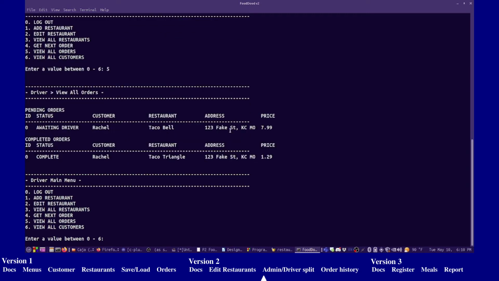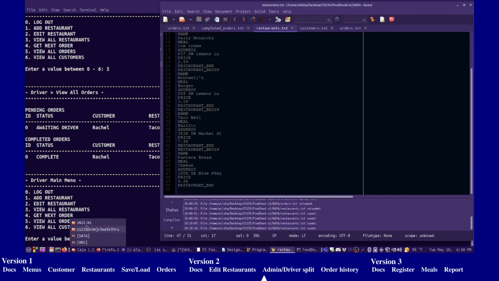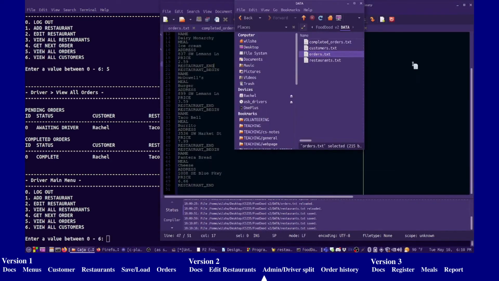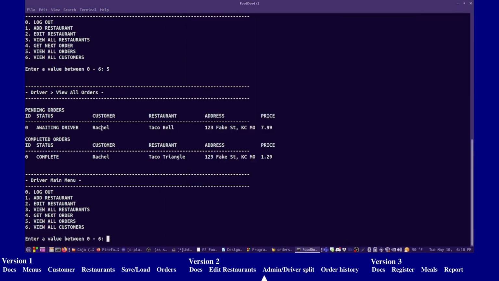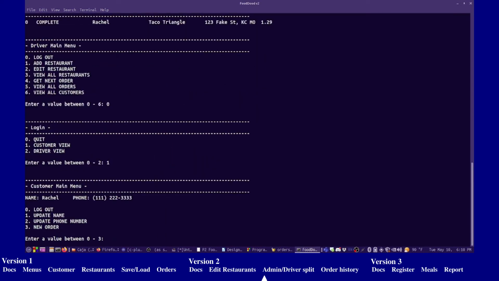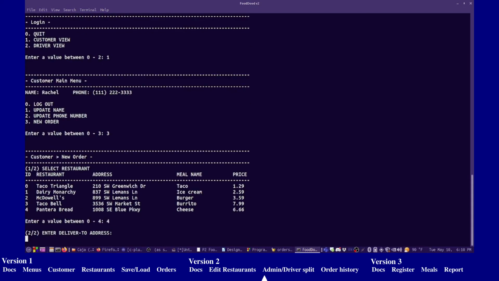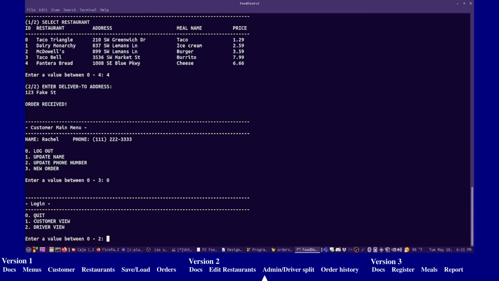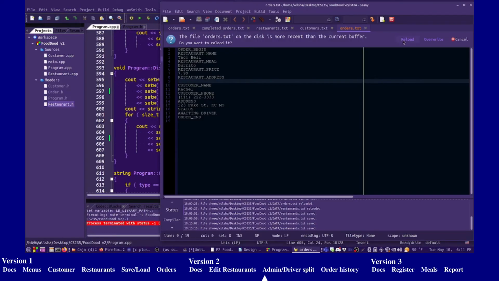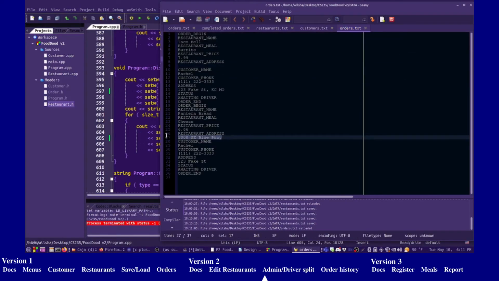Orders, we don't have the restaurant order there, but we will have the data. But at the moment, any of the old orders will not have that data. So if we look at current orders, the address is blank, but if I go back and create a new order, and log out and exit, then this one now has an address.